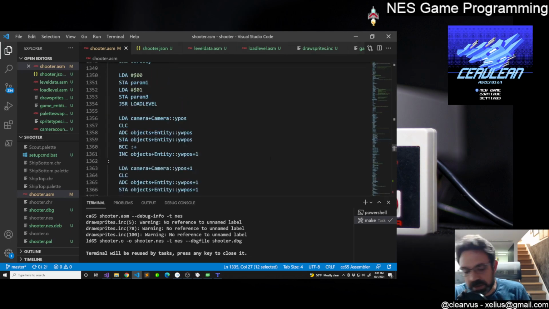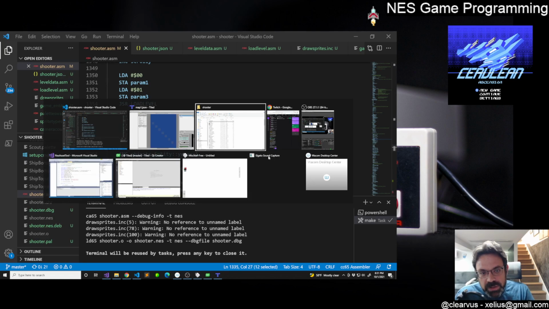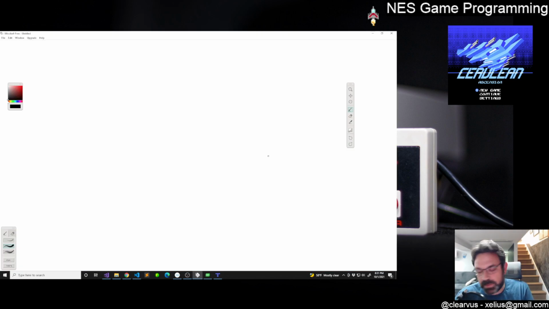Let me kind of draw this out so I can think about this a little bit better, because I'm having sort of a hard time visualizing what this process would look like. So we have, for example, this chunk, that's a level file, right? And it has whatever objects are in it.